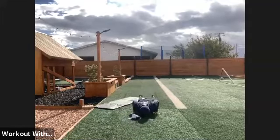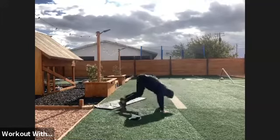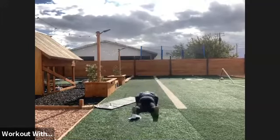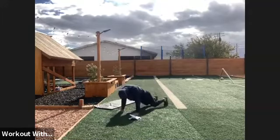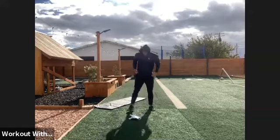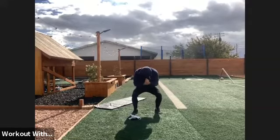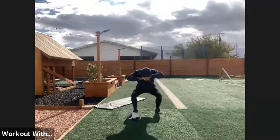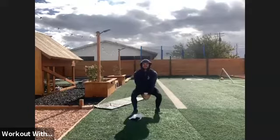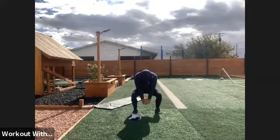Come on. 10 seconds. Three, two, one. Squat hold. Get back upright. Come on. It's a mental one, this one. Keep it back straight. 10 seconds, you got this.